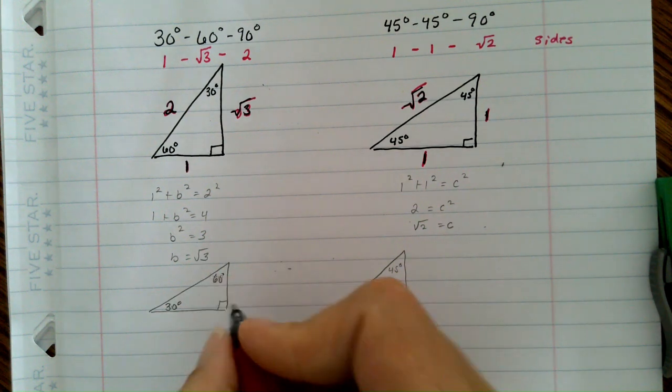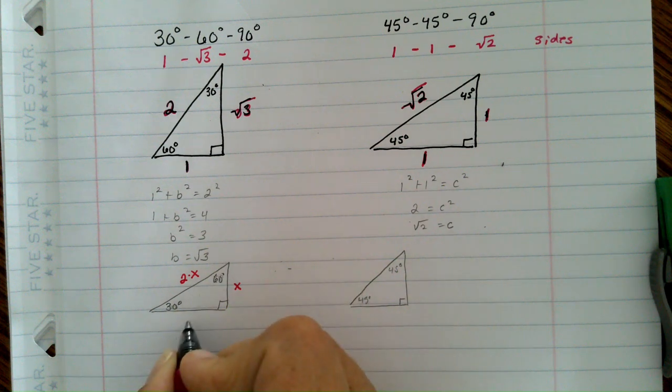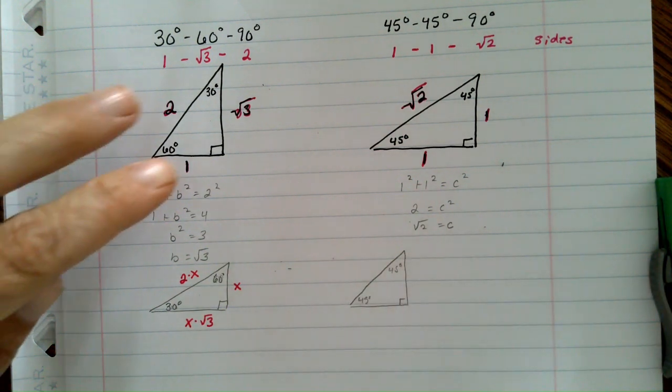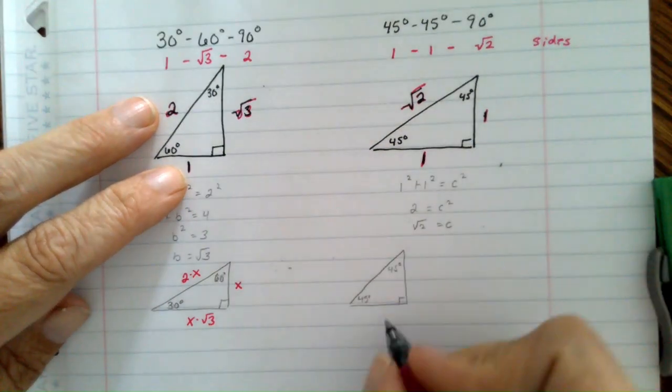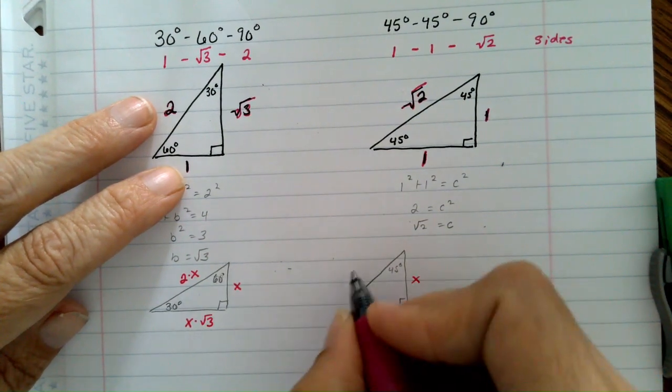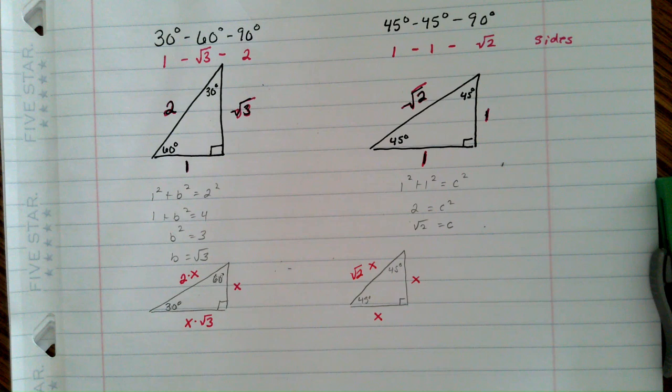So the books might call this x, 2 times x, and x times the square root of 3. They've just taken the 3 things here and multiplied them by x, which would give us x, x, and the square root of 2 times x, or x square roots of 2. Either way you want to write it. You can use this to your advantage because it creates ratios everywhere you go.